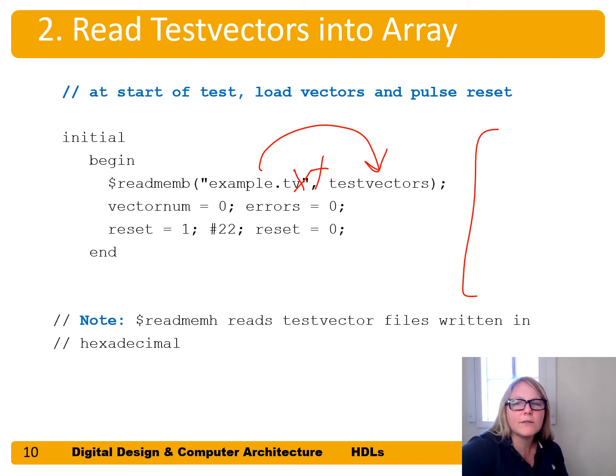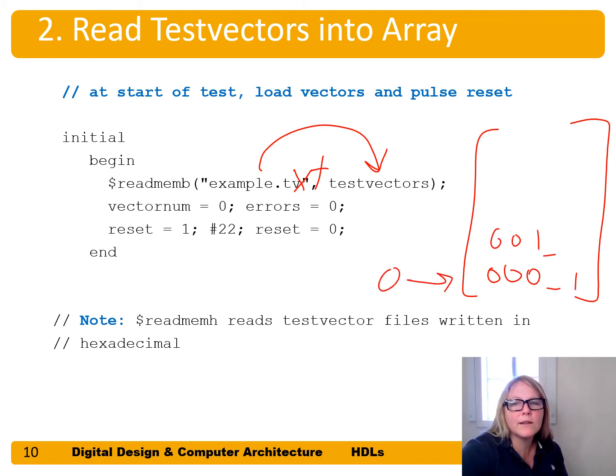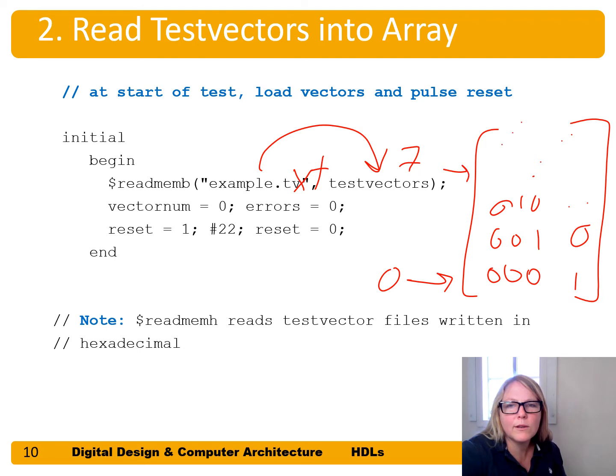And remember that test vectors array looks like this. It will read 0, 0, 0, 1 into entry 0, or index 0. And those underscores really aren't there, right? Those are just for us. So that's why it's a 4-bit wide array: 0, 0, 1, 0, then 0, 1, 0, dot, dot, etc. In our case, we'll have entries from 0 to entry 7, but we just won't use the rest of the entries in the test vectors array.